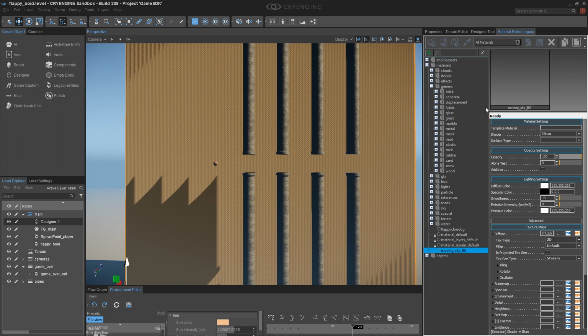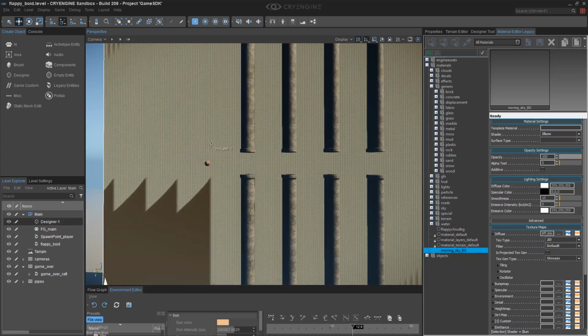We have not yet assigned this material that we've created. So the next step is to go to this button right here in the Material Editor Legacy and push the material that we've just made onto the object that's currently selected. So we assign the item. You'll see a little difference in color here. But unless you're close to this thing, it's going to be hard to tell what's really going on.